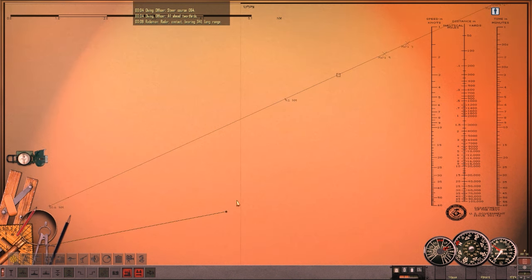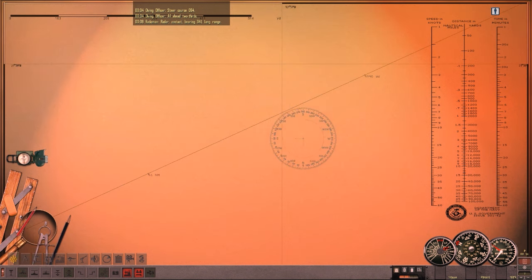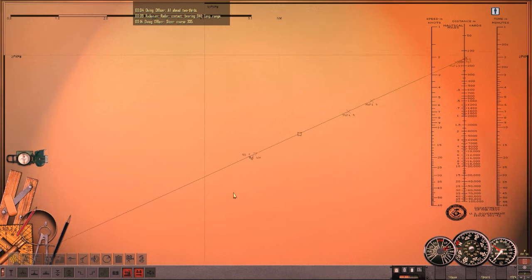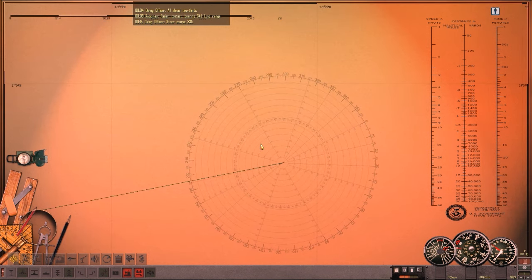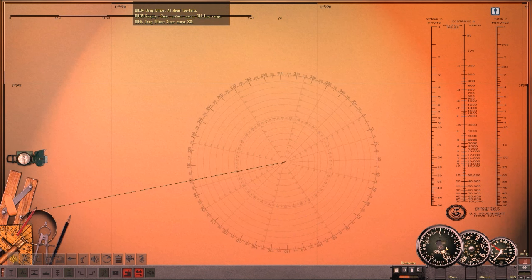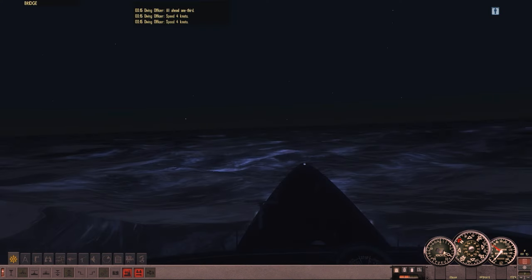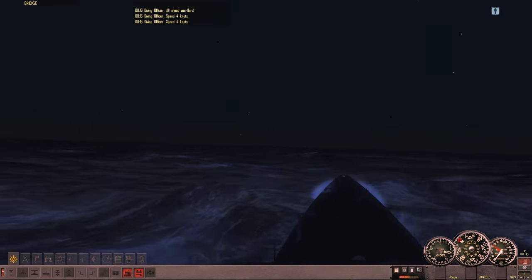I think I'm going to start turning towards the track. Let me take a look, and find the precise angle we need for this. And there, and there, and we need a course of 333. 333 is here. Yes, sir. New course. 3, 3, 5. Yes, sir. There. Let's slow down. Yes, sir. Ahead 1/3. Maybe at 5 knots. Current speed 4. We will take a little while to complete this turn.